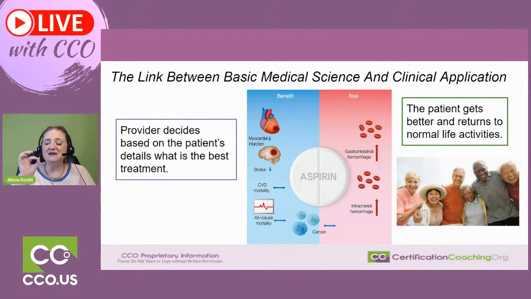We took one tiny, minute area, cardiovascular disease, and then we took it to one tiny little area of CAD, and cardiovascular disease is one of the top three killers of people in the United States. So it's very prevalent. So this one little aspect in treatment, we went from the cellular level all the way down to the end of how we treat it and why we treat it with a particular medication, and then the pros and cons of that particular medicine and the medical decision making that needs to be made. Ultimately, the goal is to give the patient the quality of life that you're looking for. You want them to maintain or improve in the disease process.